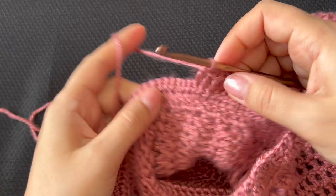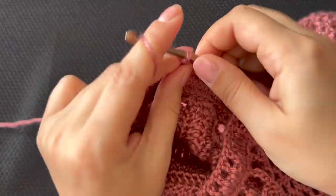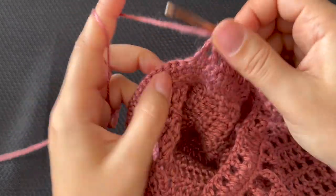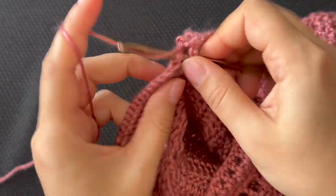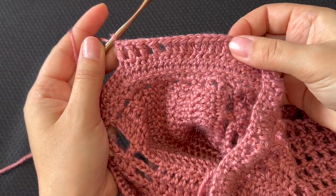Now from here on you will repeat the pattern of chain one, skip one, double crochet, and from here on you really don't have to do any more calculations, because all the following rounds you will basically follow what's here.